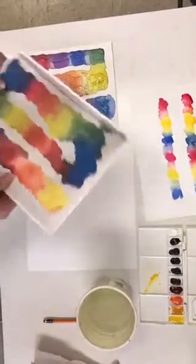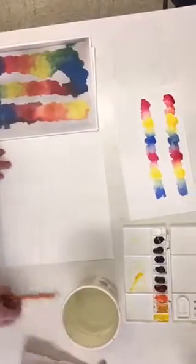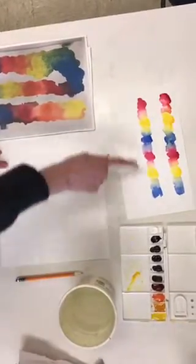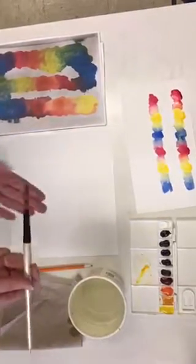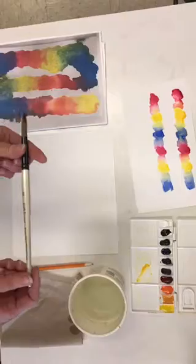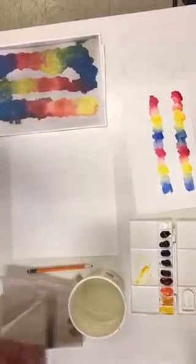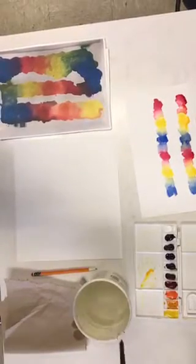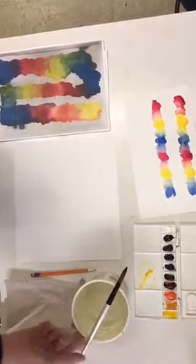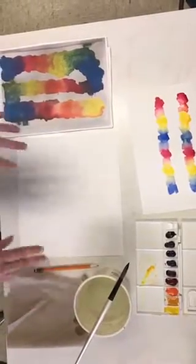I have my watercolor paper, water, a pencil, my paints, a sample color strip, a paper towel, and a nice watercolor brush. These are very fancy brushes, so please don't play with them — that's bad for the bristles. Never leave them face down in the water. When you're done, just brush it off and leave it across your water container. Keep a nice big thing of clean water handy.